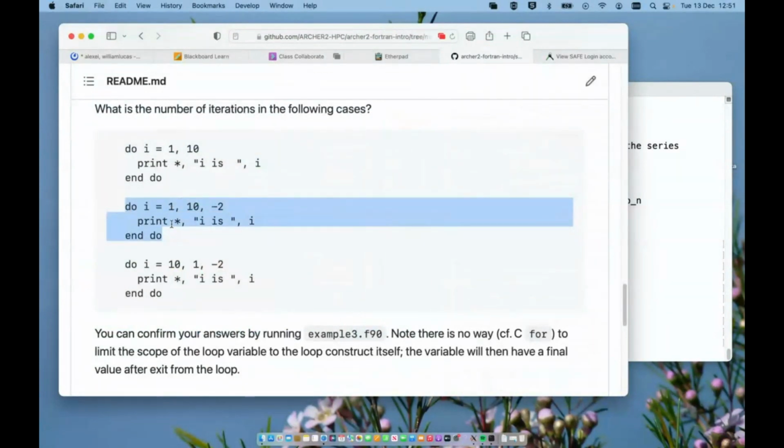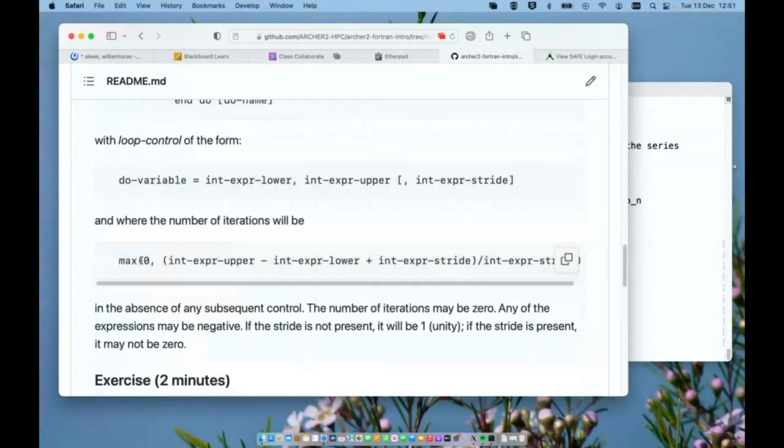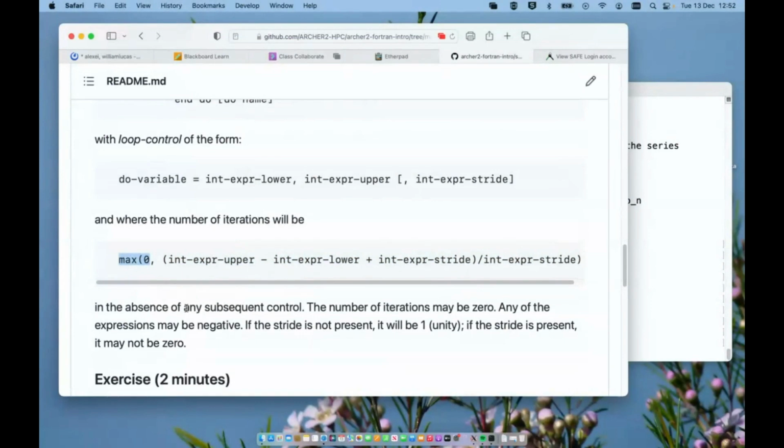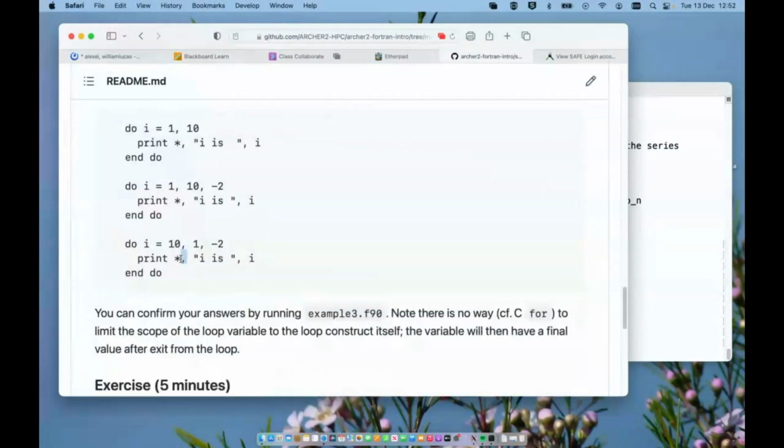You can have a lower bound of 1, upper bound of 10, and a stride of -2. That's valid. You'll simply get no iterations if you can work that out. If you go back to this statement, you should find that that comes out, because you've got a negative stride, that will come out to be negative, and your maximum of 0 and something negative will be 0.